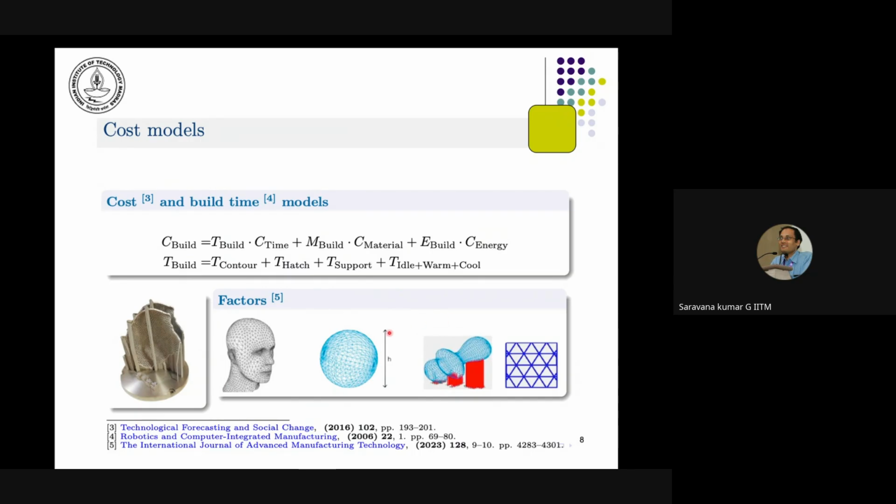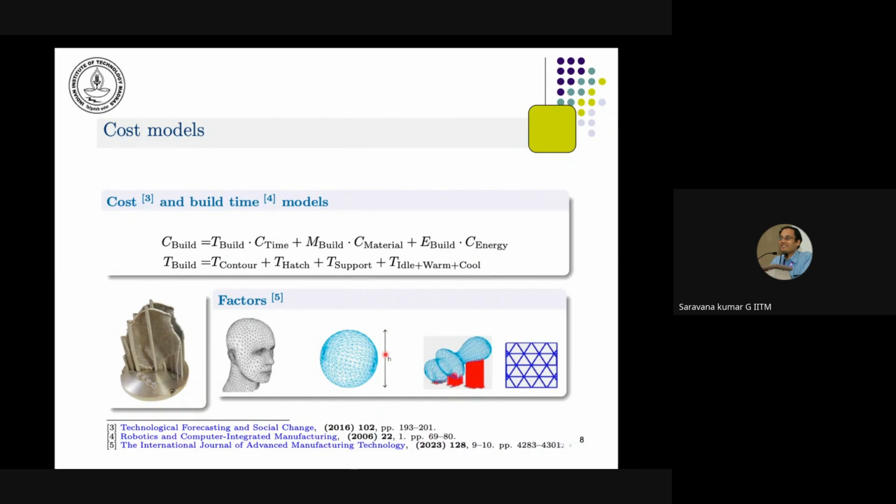But as you will see, each of these models has its own computational complexity. So if you would like to explore this from an optimization perspective, you have to look at different combinations of this, and it is always better to have a model which is computationally less expensive. In fact, in our group, we have just worked on a hybrid framework where we start with some low fidelity model. That means initially we just look at the height of the model or some parameters which are not very expensive to compute.